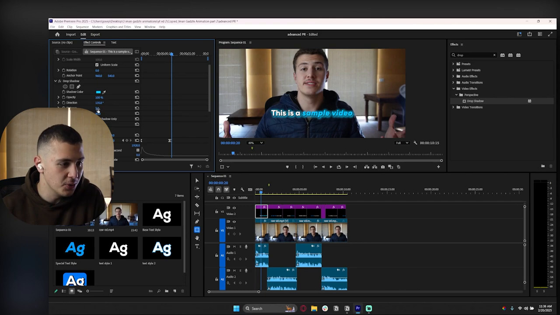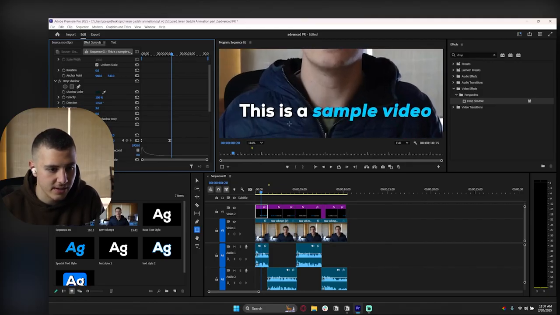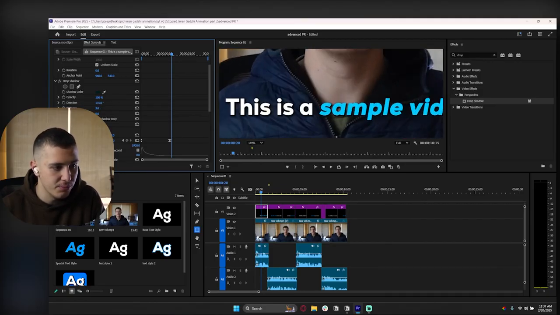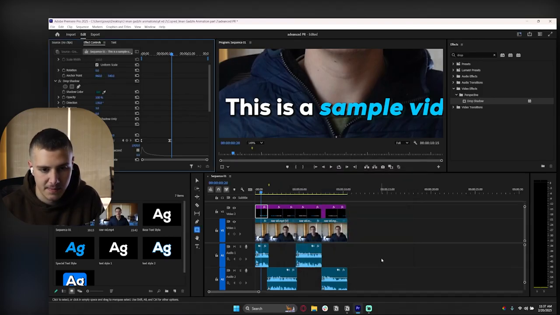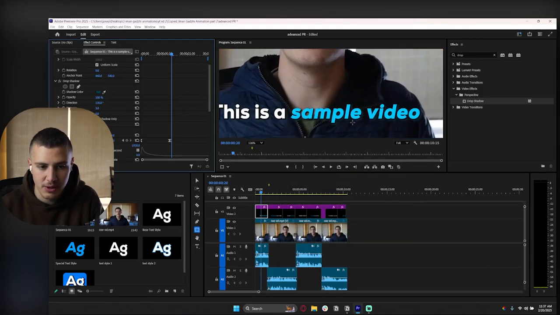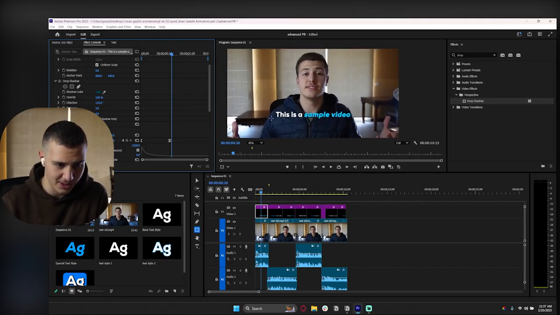Another thing that you could do is actually drop the softness all the way down so that it's blocky, and then play around with your distance. Then all of a sudden your drop shadow is kind of like an outline, right? And then you could set it to like a darker color, like this. Set it to a really dark blue, for example, like that. And all of a sudden you have a pretty cool effect. Where is it? We can't really see it. There it is. All of a sudden you have a pretty cool outline on the back. There are so many cool things that you can do with drop shadows. It is pretty much endless. So this is step one.